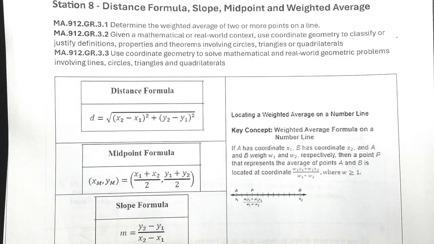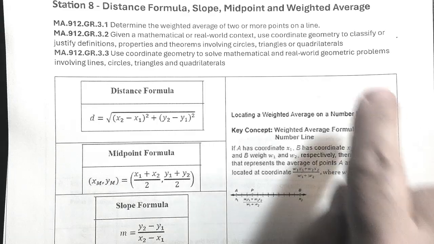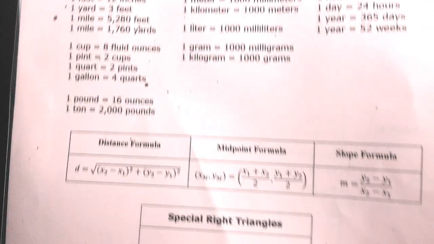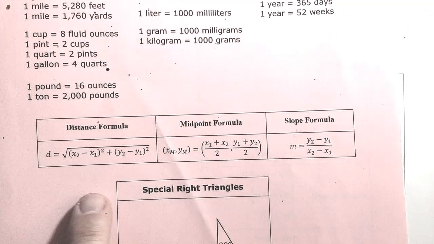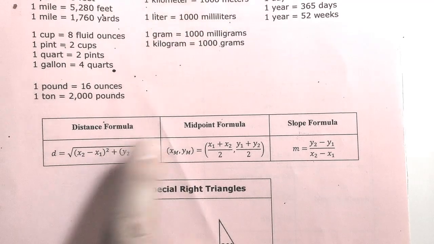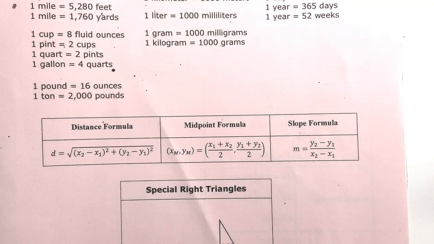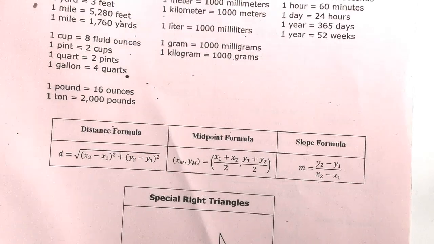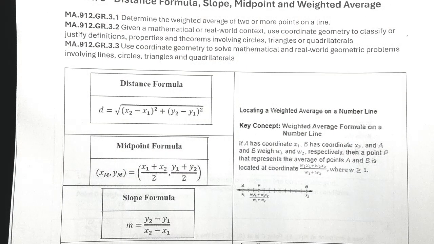Before we get started, everything but weighted average is on the reference sheet. I'm just going to put that in front of you. This is on one side, but it's in the middle of the page: distance formula, midpoint formula, slope formula. And I will tell you that the weighted average is a derivative of this. I'll try to tell you something and hope that it sticks with you, but we just do the best we can. Hopefully this will help. Test coming up real soon.